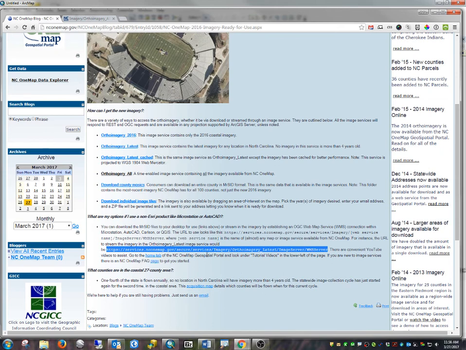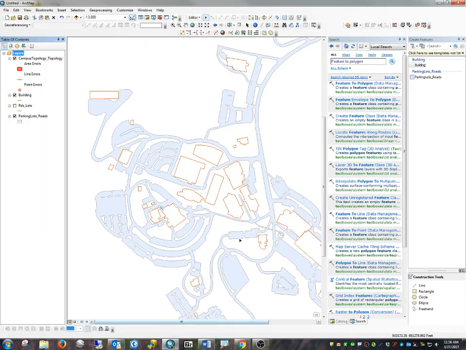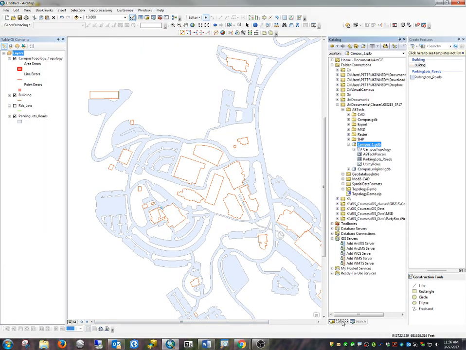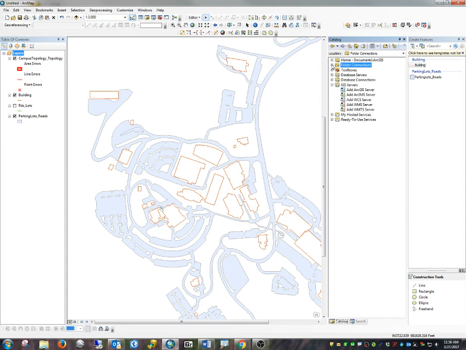Now remember this WMS server here too, because I'm going to show you where to add that into ArcGIS as well if you wanted to. So let's go to our catalog window here, and I'm going to collapse some of these things so you can see a little better. Notice there's a GIS servers area here, and if I expand that, I can add all kinds of GIS servers.